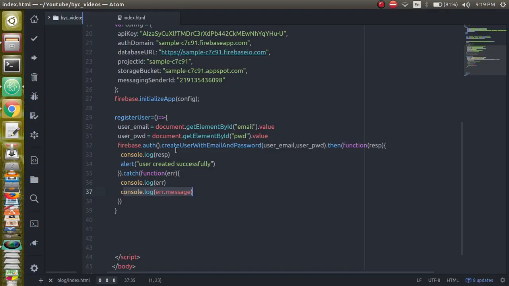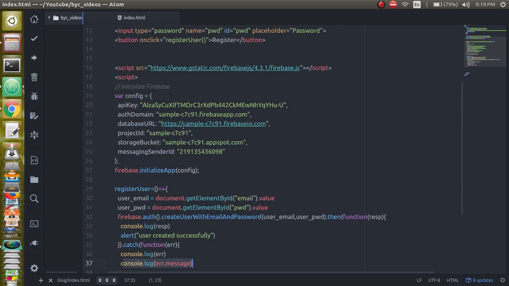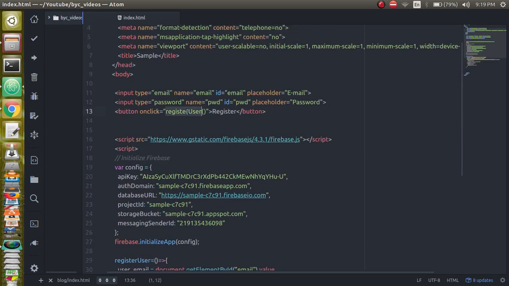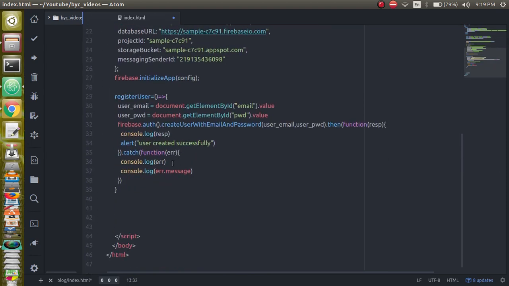So I think now you understand what to do with an error handler or a success handler. Now let me explain how to log in. I'm renaming the function to login and writing the code for login.